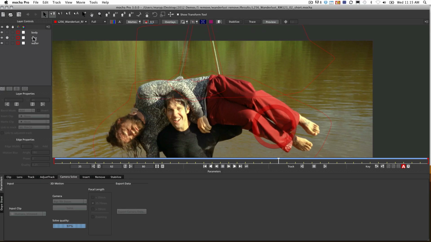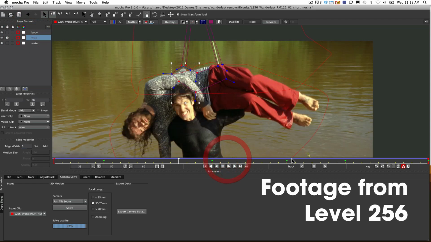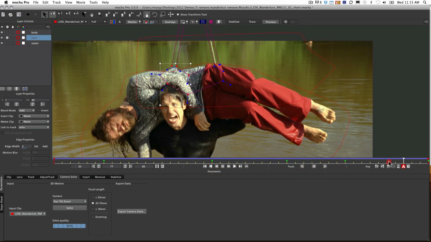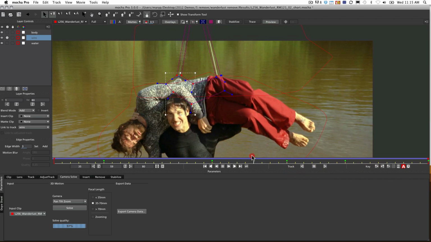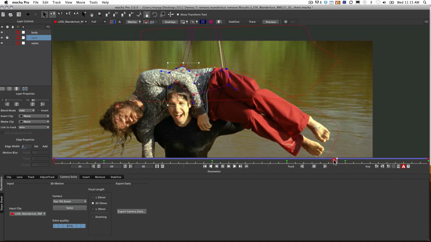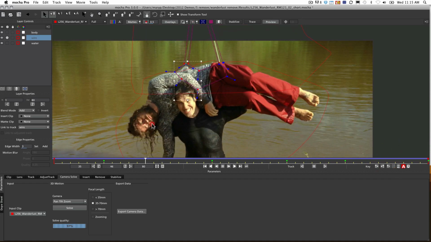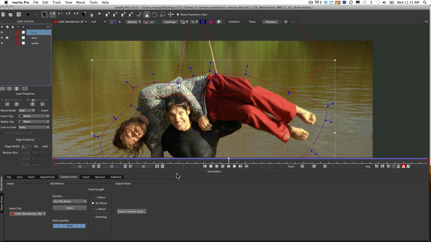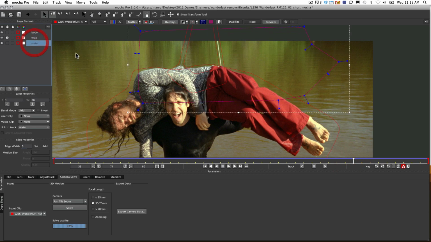What I've done is I've basically told Mocha I want to remove this wire by tracking and rotoing this wire. It's the same technique that I used earlier for rotoscoping that face, right? I had a main track and I attached shapes to that, so I end up with only a couple of keyframes in my roto, okay? That's the exact same thing we did. Same thing here. I've just tracked and rotoed this foreground object very, very simply and easily. And then I've tracked the water.